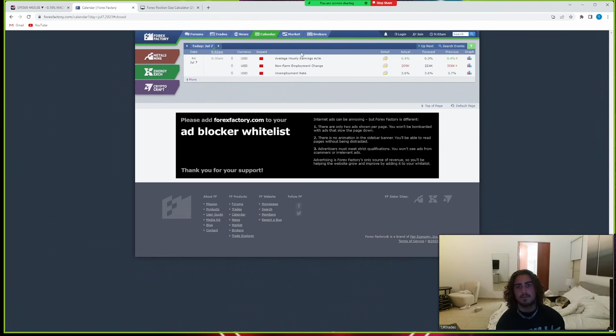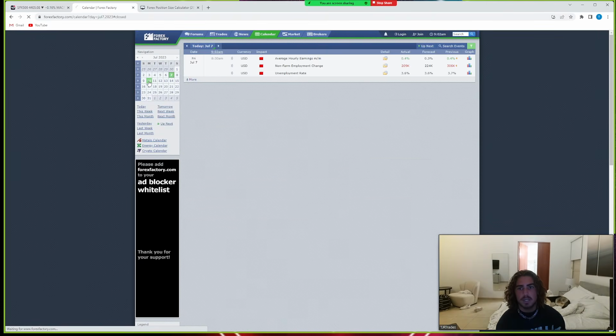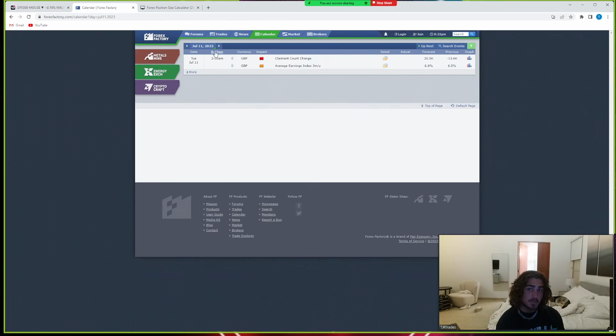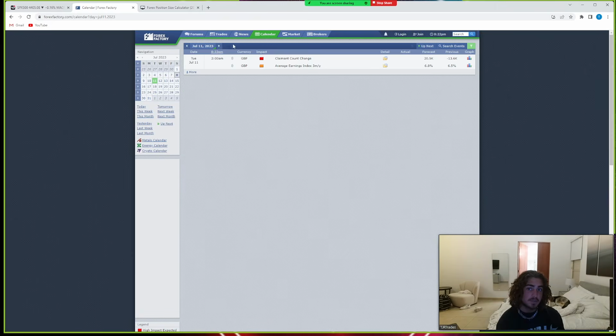So to start off, we can go over what the trading week looks like. Monday, clear as day. We don't got none. Okay, we do want to be careful about GBP pairs at around 11 a.m. U.S. time, but that's about it. Moving forward. Wow, another nice and clear day. This is happening during London session, so if you trade London, stay away from GBP pairs or just wait for this news to come out.